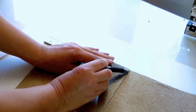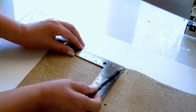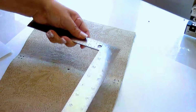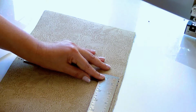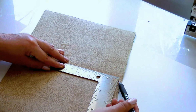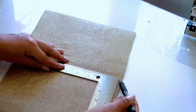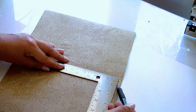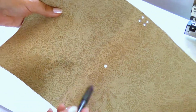So 1/4, 1/4, the next one 1/4 and 1/4. And the distance, remember that my book's spine for all 4 is going to be like 1 inch. So I measure the inch, and one of the marks is going to be 1/4 inch from the mark of the 1 inch, and the other one is going to be 1/4 inch also from the mark of the 1 inch. And I also need 1 hole in the center.